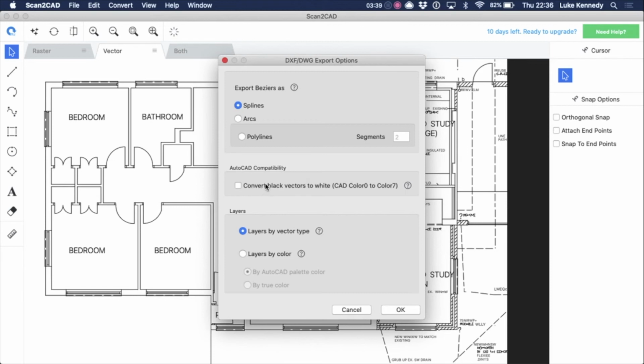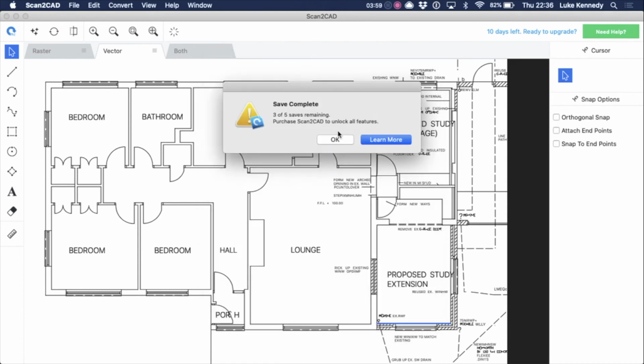Now this option is really useful. What it does is convert black vectors in your drawing automatically to white. This is useful if you're running BricsCAD or AutoCAD because typically your default canvas is a dark colour, so it may be hard to see your black vectors on top of that dark colour. So I'm going to enable that option. We'll click OK, and that's created the file.